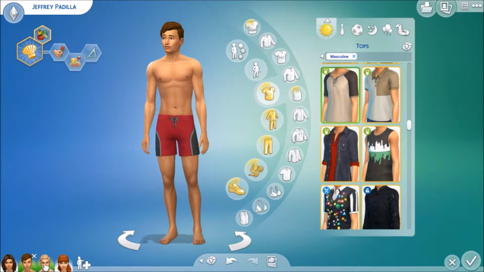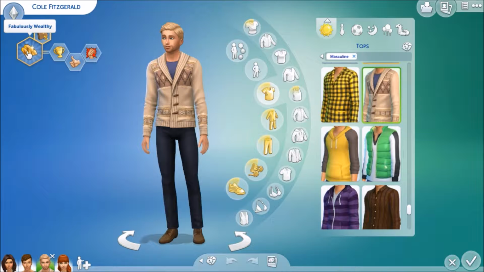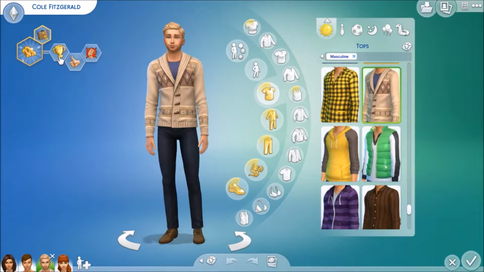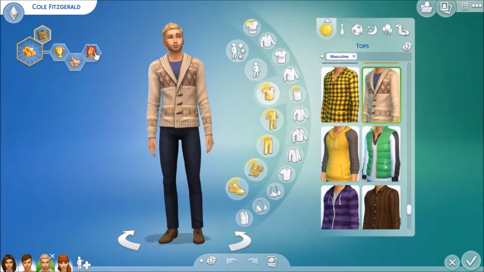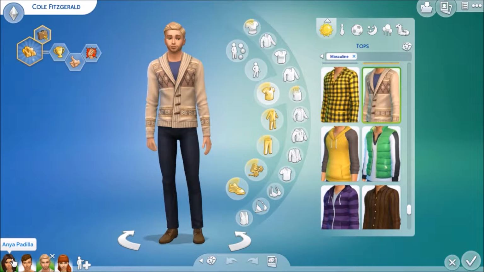Next up, we have Cole Fitzgerald, and he has the fabulously wealthy aspiration. He's ambitious, he's good, and he's self-assured. So he's going to join the business career track, and he is currently in a relationship with Anya, the first Sim we met.